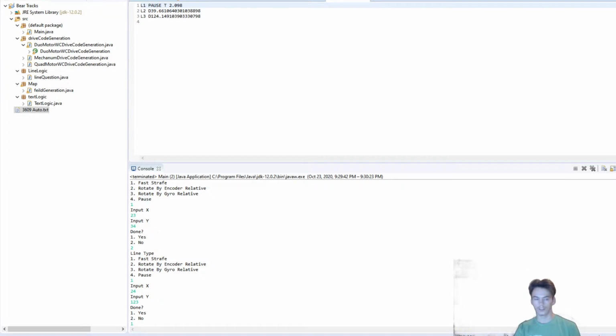Alright, let's see. Where is the path to this file? Here, I'm going to switch it to the blank screen just real quick.